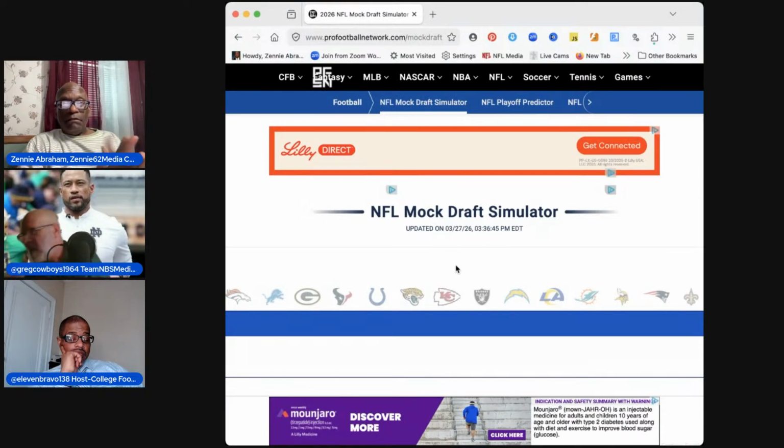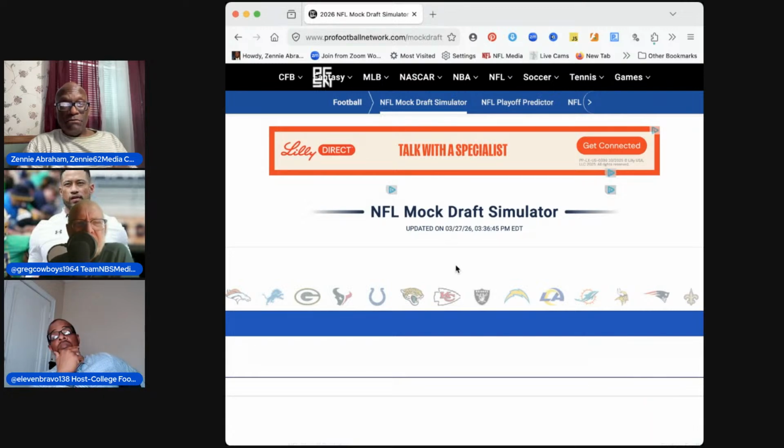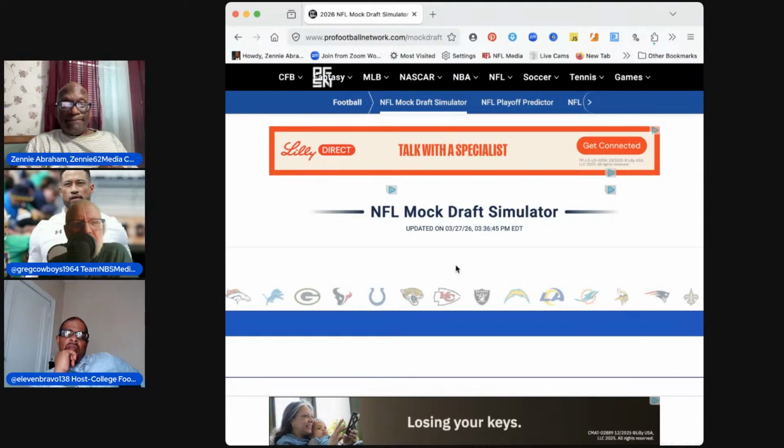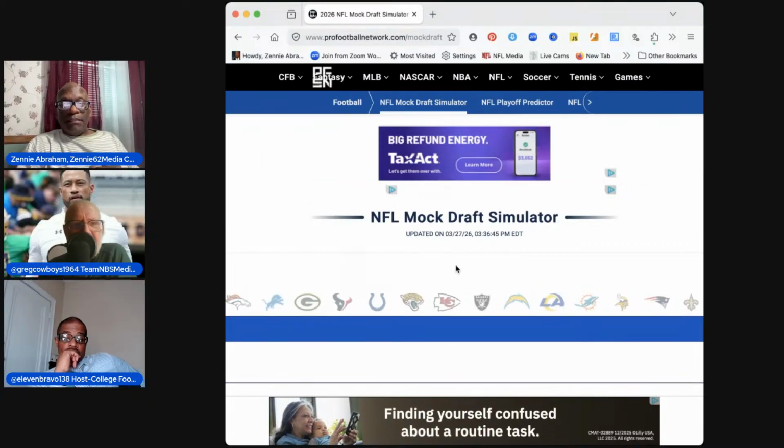I believe this is in 2008. But Matt Ryan came out. He died. Yep. So you don't know how this is going to come out at all.